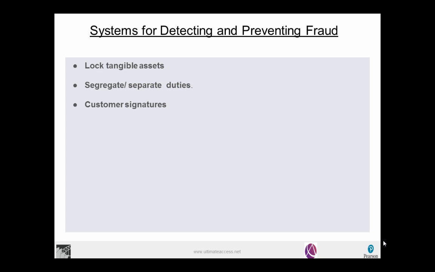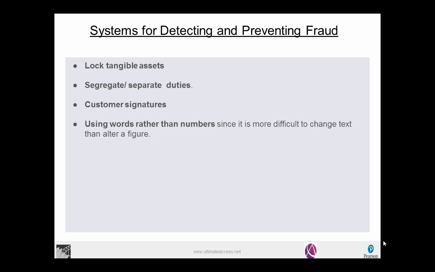Three, customer signatures. I know for a fact that when we order something from abroad or maybe from online stores, then what would happen here is that once the goods have come, they would require your signature just to show that you've received that good, and that really helps a lot with trying to prevent and detect fraud. Four, using words rather than numbers, since it is more difficult to change text than to alter a figure.